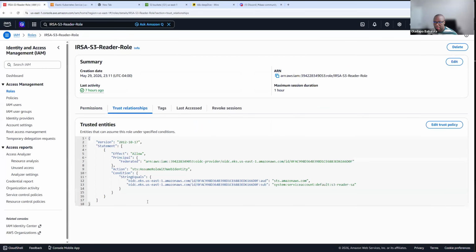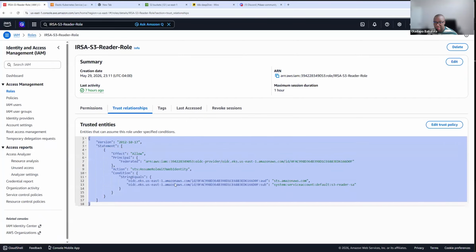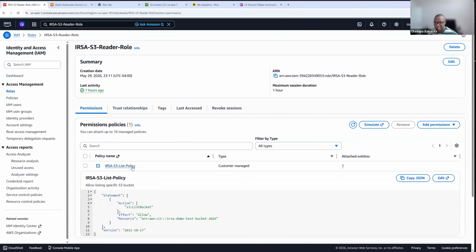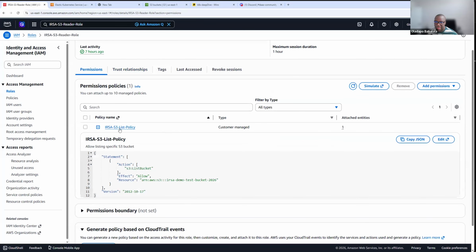Again, you have to define the trust policy, and this is an example of the trust policy. You have to define that within the role. Once you are done, you can go ahead and create your policy. But by the time the service account gets authenticated to AWS, what can it do? What can it not do? That is what has been defined within this list policy. Right now we are saying that once the service account gets access to AWS, this is the only thing it can do. It can only list buckets. It can't do anything else.